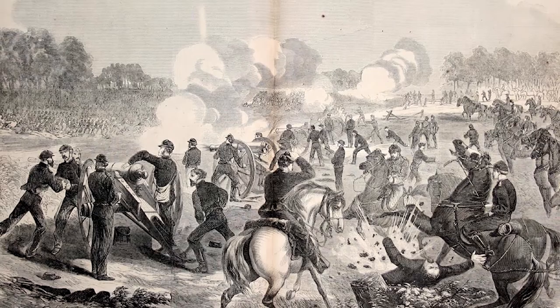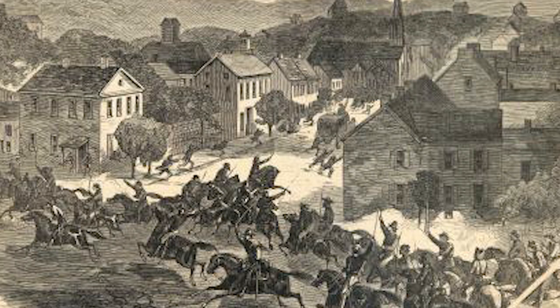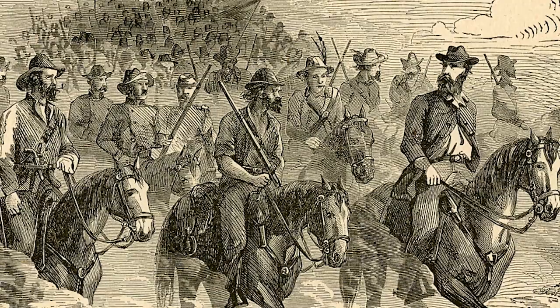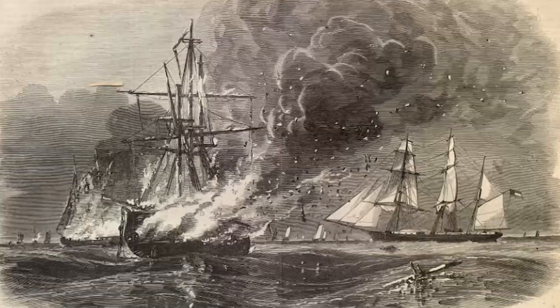But his story didn't end there. Further north, Morgan fought the Battle of Salineville on the 26th, with 23 men killed and another 300 captured, after once again being cut off and surrounded by Union troops. While Morgan originally managed to elude capture again, he firmly surrendered in the evening, knowing that his chance of escape was gone.